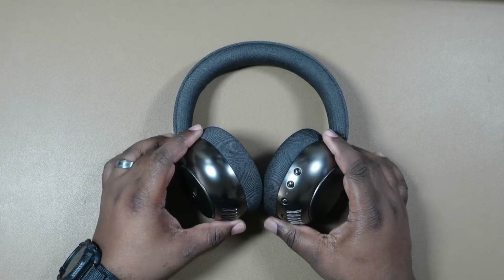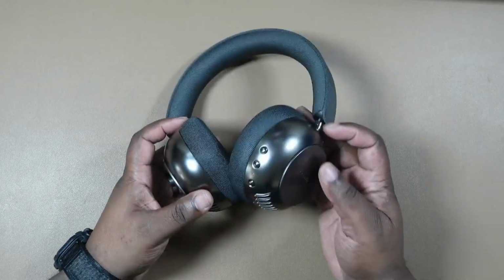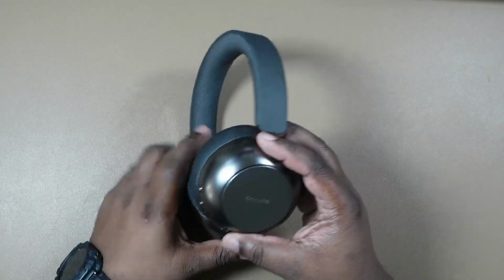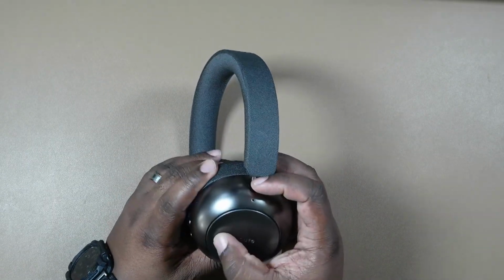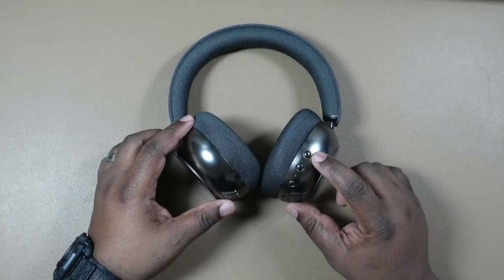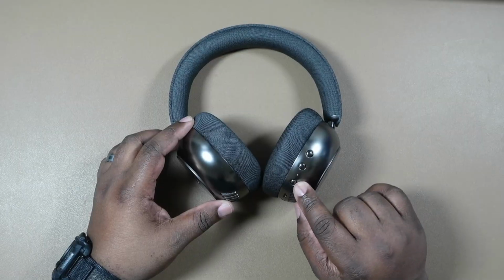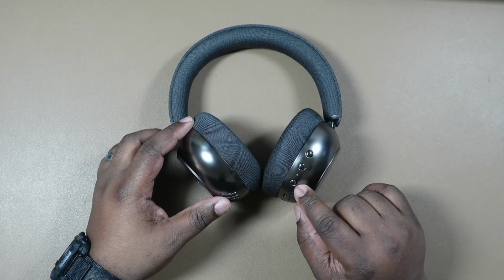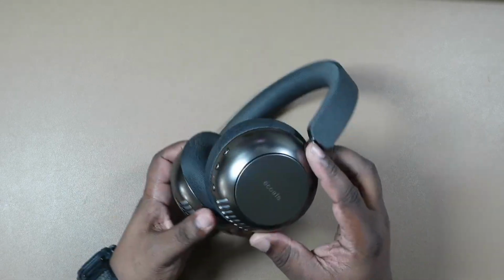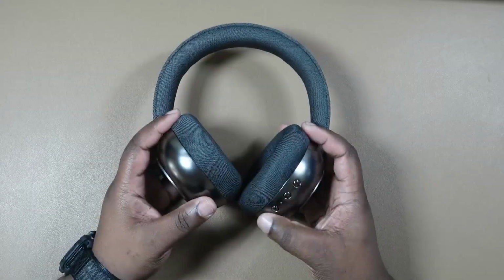Another thing I wanted to talk about is the controls. You've got a combination of button controls, and you've got your volume options here on the touchpad on the right. You can turn it up, turn it down. You can skip, reverse, and then of course you've got your play pause here. You've got your power button here. You've got your noise canceling button here. And of course, all of it works perfectly. I have had no issues with my touch controls and everything. I love that you've got the combination of everything here.